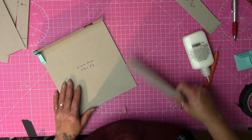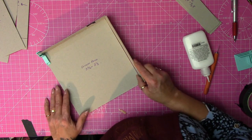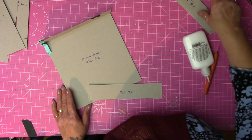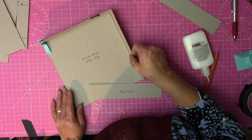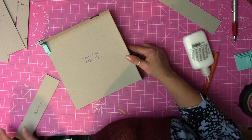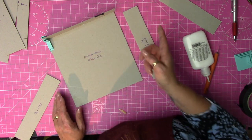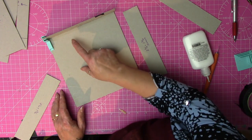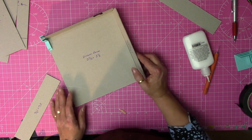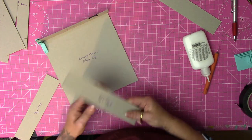Now we're going to come down this side here. So this next piece is going to butt up to the piece there, but it's not working, is it? It's got to go there. Yes, that's right, I had the wrong side. So the first one I've put on is the 8 1/4. The next one is the 8 3/8, so that butts up to that piece at the end there.